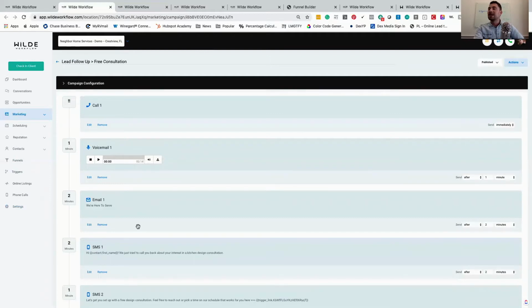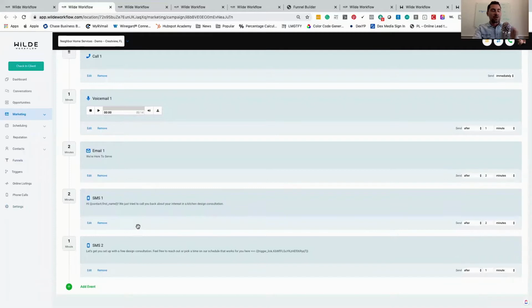Now, in case we don't get them on the phone, we inserted a voicemail drop as our next action. And this is really cool. It sends your pre-recorded voice recording straight to their voicemail. And we see this generate a lot of inbound calls back to the office. Next, we're going to send an email follow-up here. Pretty simple, self-explanatory. Then we're sending text messages. This is my favorite follow-up method. I usually see response rates up to 80% on text. And this is huge when you consider most businesses get just a 13% answer rate on phone calls. So if you don't already have a text marketing solution for your business, it will be absolutely necessary for you to figure this out quickly.